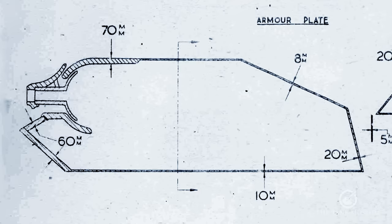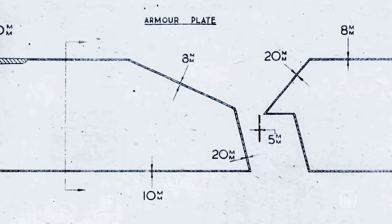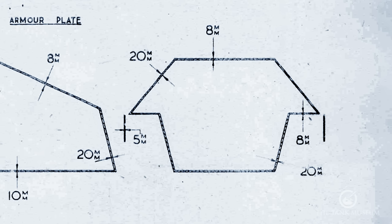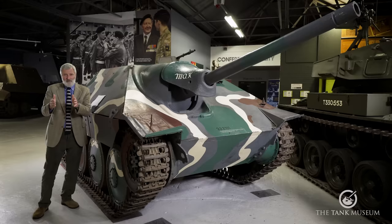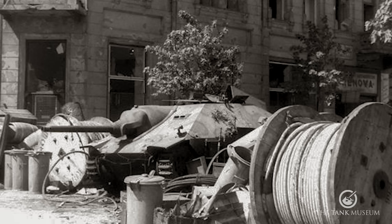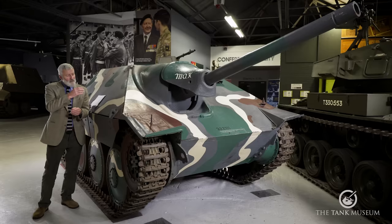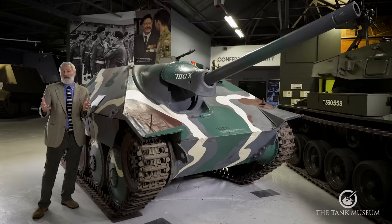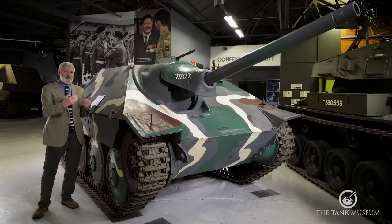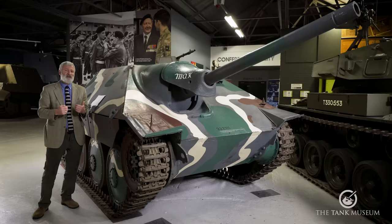That heavy frontal protection applies only to the front. The side plates are actually much thinner and not even armour plate — they're a low-alloy steel designed to protect the crew from 7.92mm armour-piercing bullets but not much else. This is similar in strength to the armour on an Sd.Kfz. 251 armoured personnel carrier. Hence the need for ambush positioning: gun forward, because you are not expecting to be turning all around fighting at different angles. The armour is angled throughout to aid deflection, but relatively thin around the rest of the vehicle.